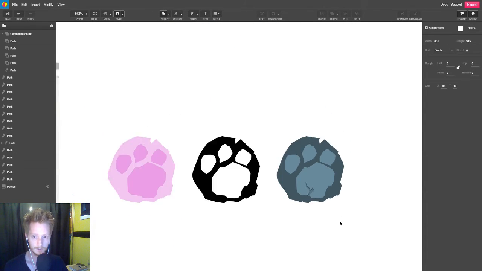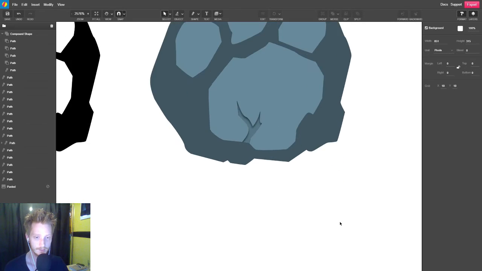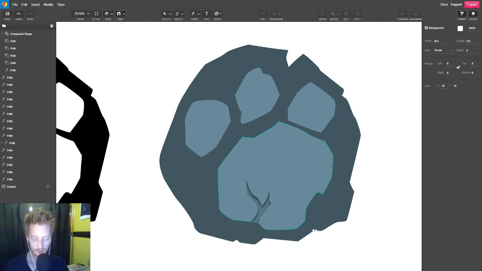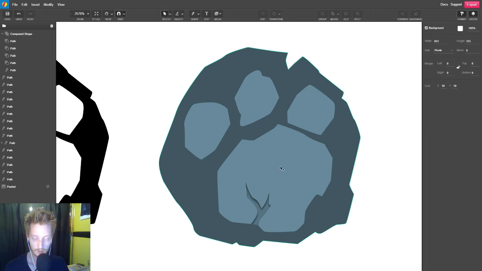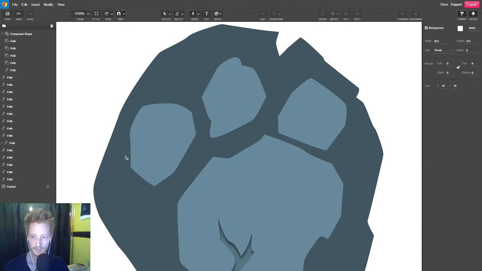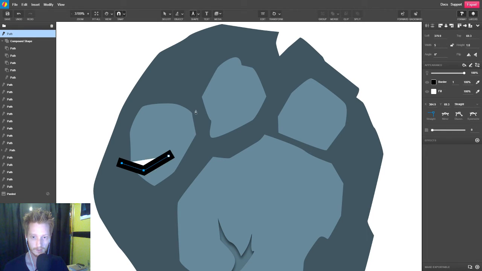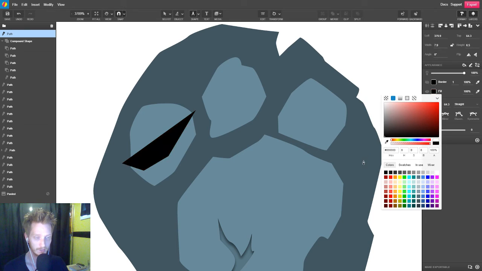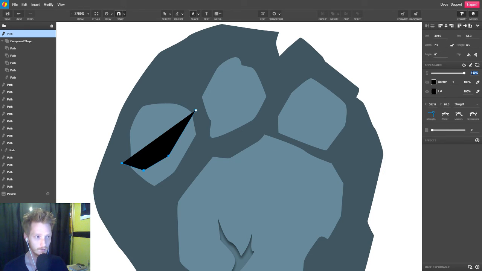All right, so now another thing we can do to give this texture and depth is using the clip again. I'm going to go to the pen tool, you know what? Let's use the Bezigon tool. The Bezigon tool is like the pen tool, except it just creates straight lines. I'm just going to click around here, turn off the border again, and change the fill to black and take our opacity to like 50%.